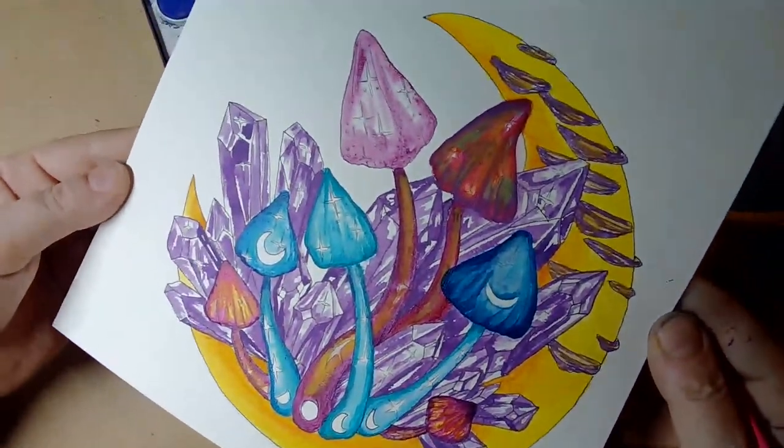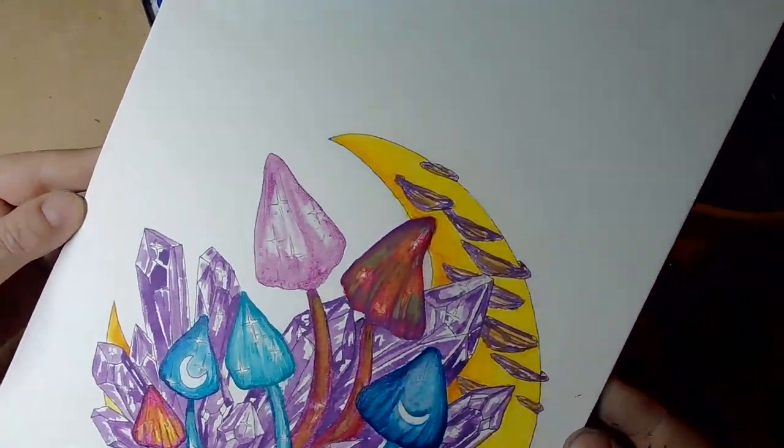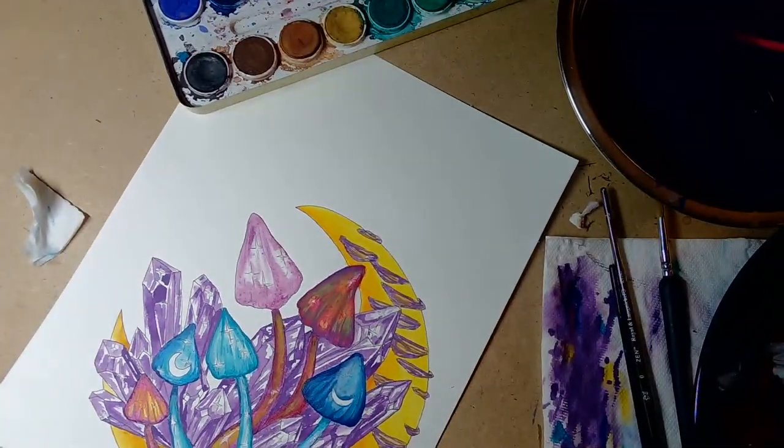All right, we are getting there. Still got to add some more layers to the crystals, I think. Ooh. I'll paint here for a while, see how it goes.